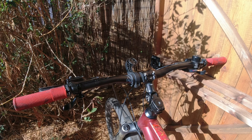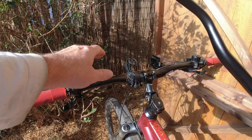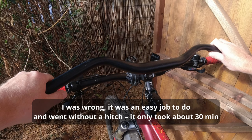So the new ones are going to be like that. So I'm going to put them on now. I think it's going to be one of those jobs, actually. It's going to look easy, but I think it's going to be a right palaver, because obviously you've got to take all this off, everything off. So I think it's going to be quite a job to do, but I think it's going to be worth it in the end. So we'll crack on and get that done now.